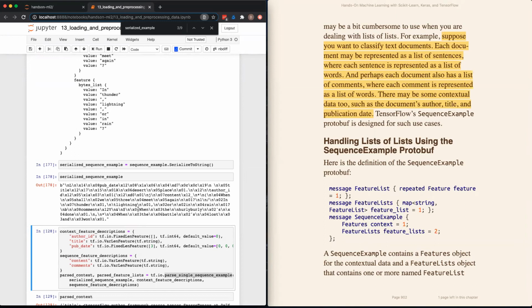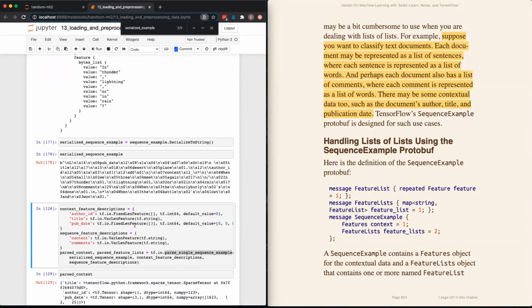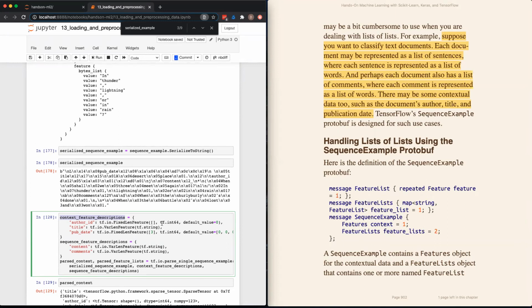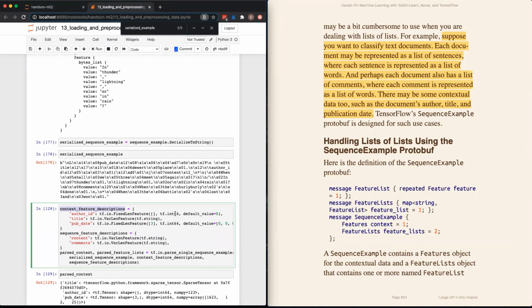And to do the reverse parsing, similarly, we need to create a context feature description dictionary where we're going to have author, title, publication, what type this is, whether the size is fixed or variable length, whether it's integer or string, and what the default value would be.